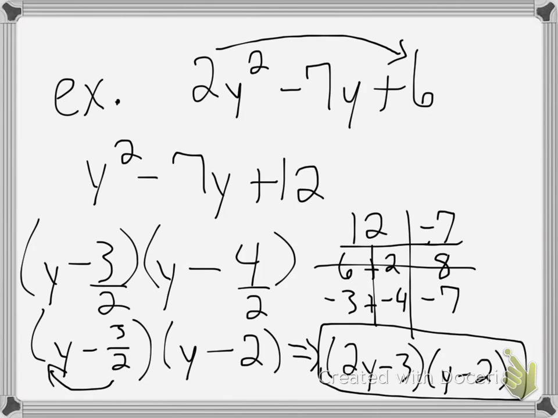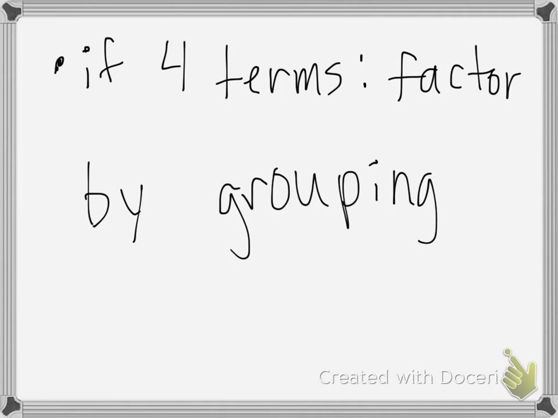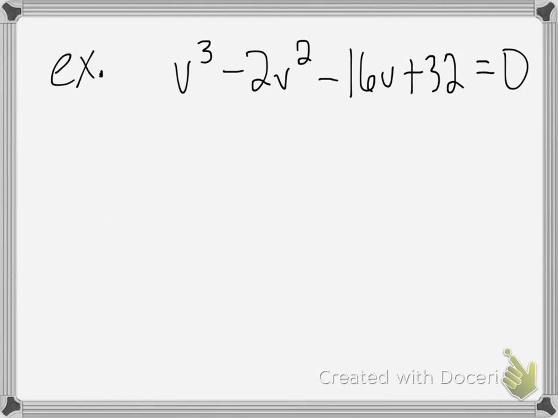Questions there? And if there's 4 terms, most of the time we'll use factoring by grouping. Okay? You guys remember that? Hopefully a little bit. So if I have 4 terms here, let's not worry about the equal 0 yet. If I have 4 terms, what do I need to do? So separate them. How do I separate them? Split them down the middle. Yeah, so I group the first 2 terms together, the last 2 terms together, right?